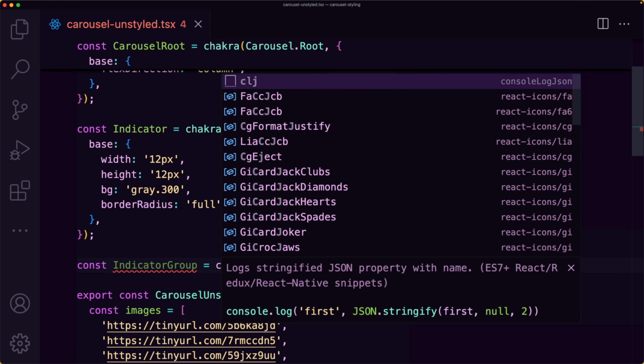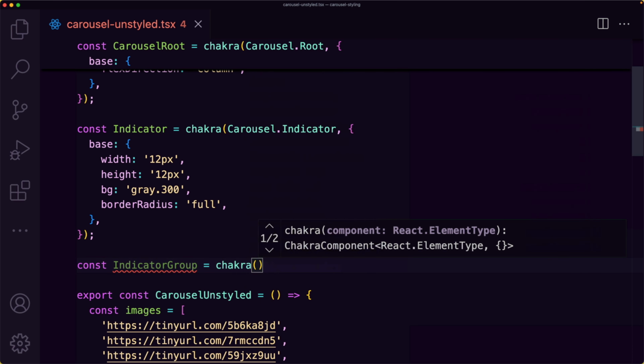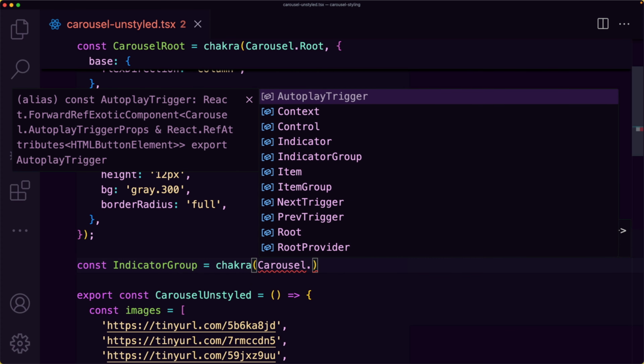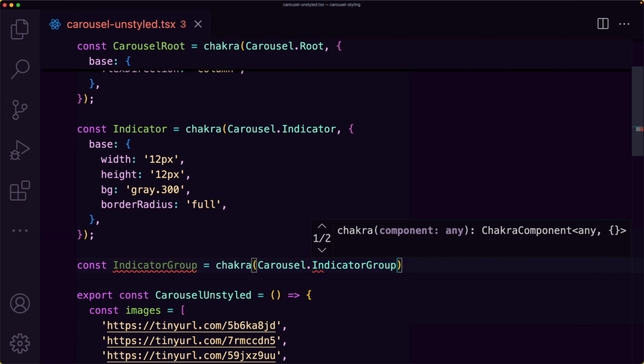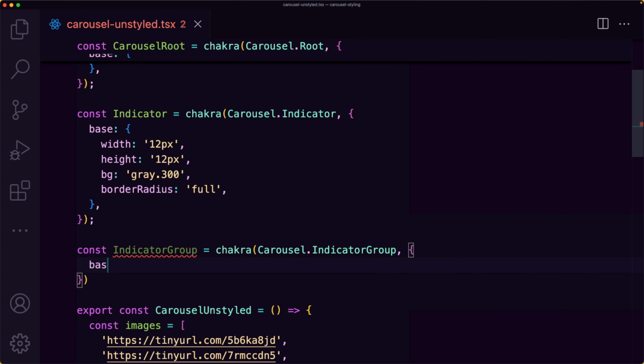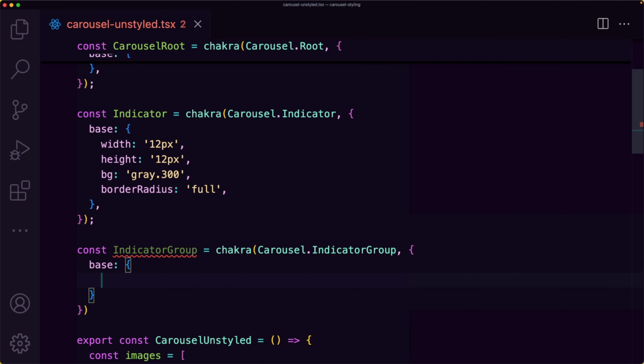And I use the Chakra factory as well. You already know, right? We're going to call this carousel.indicatorGroup. And now for the styles that we want to apply, we use the base key and specify the styles that should be applied to the indicator group.